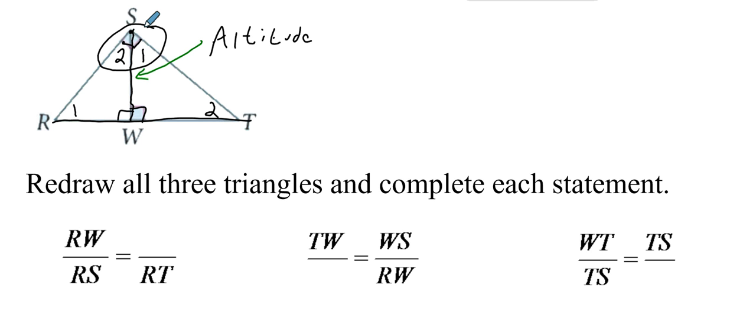So these 3 triangles that we're going to draw here, the first one is going to be this triangle here. When I redraw my triangles, I like to make sure everything is oriented the same way. So when I orient this red triangle, I'm going to draw it here. It's the smaller of the 3. My right angle is here. I'm going to draw my triangles so angle 1 is there and angle 2 is there. And I'm going to label my vertices. So what is my right angle of that red triangle? Well, that's W. What vertex has angle 1? Well, this is R. And angle 2 is up here at S.